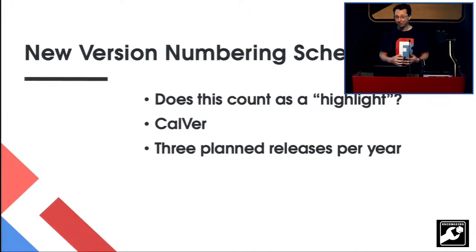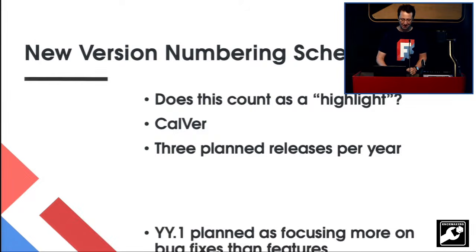One of the problems that we've seen in FreeCAD is that as you get closer to those projected release dates, developers get all excited about trying to squeeze their last minute feature in before that freeze, or maybe even slightly after that freeze because their feature is extra super special and we should include it, etc. So we're trying to calm that down a little bit by doing more frequent releases. So it's not that big of a deal if you miss this feature freeze because, hey, in 4 more months, we're going to release another one. So that's the basic idea behind this switch to CalVer.